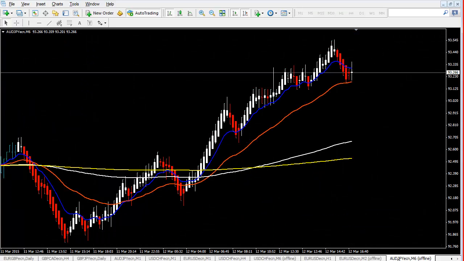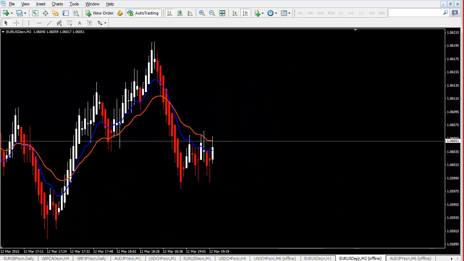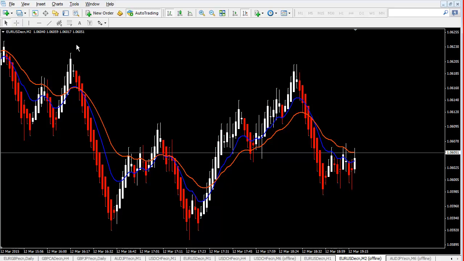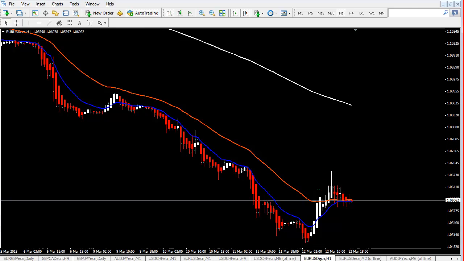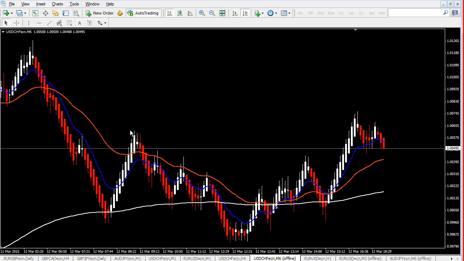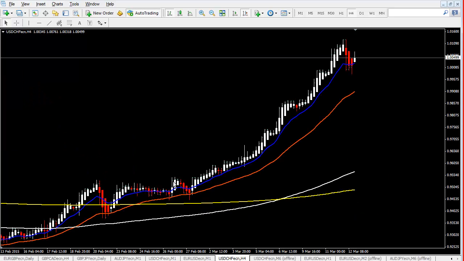Aussie yen. There we go, M6. The next one I already prepared is another one on the euro. And again, this is a smaller setting. That's a scalping and day trading setting, M2. And next to it, I have a classic chart, a 1 hourly chart with the Spartan template over it. This is not a Renko bar chart. And next to it, I have an M6 chart, again Renko bars, in combination with another USD CHF chart, 4 hourly, which is a classic time frame chart.